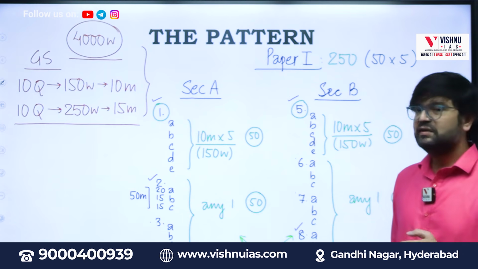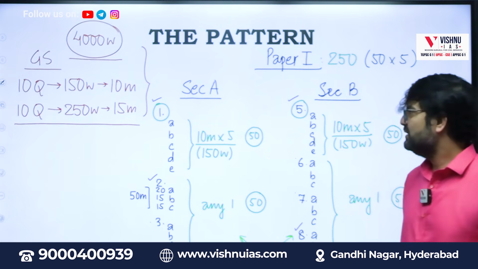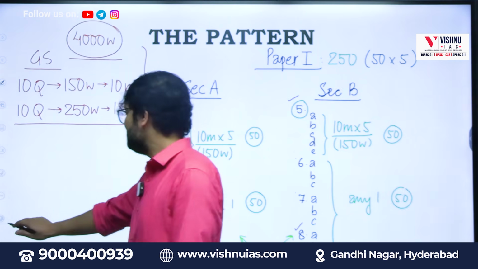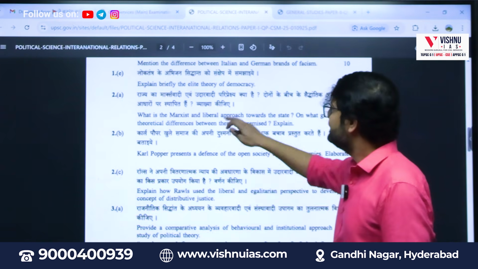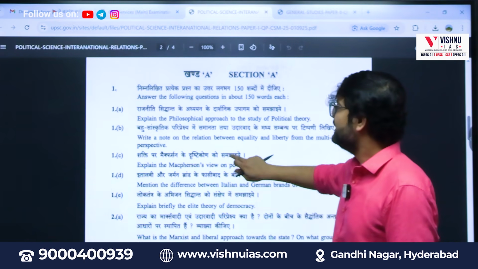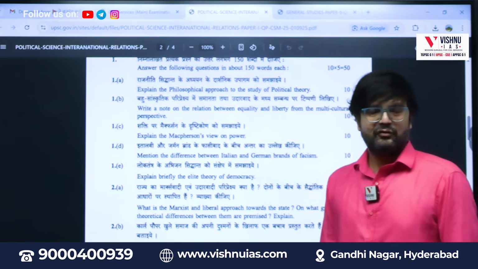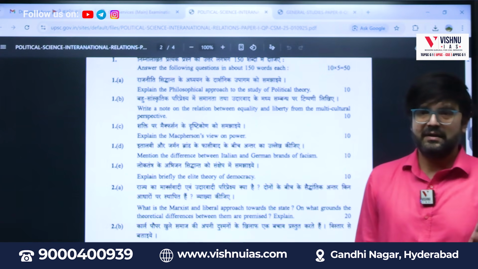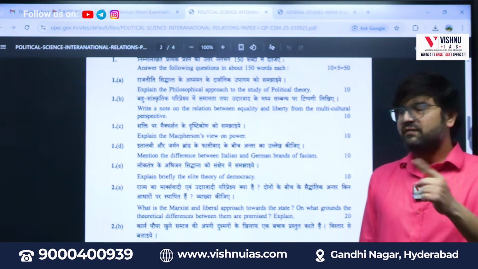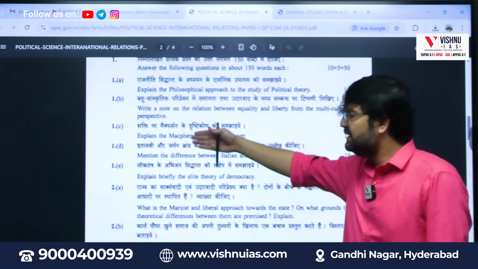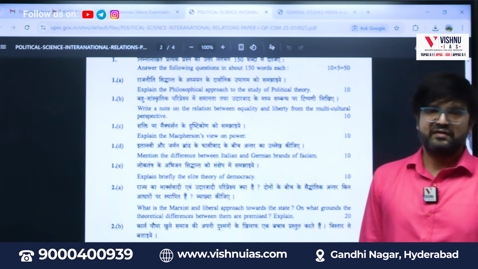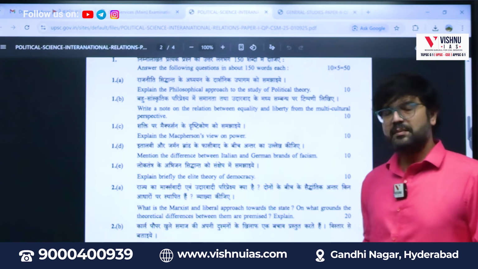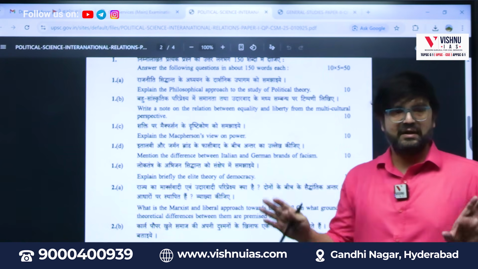But just to clarify, don't think that there is some hidden trick and ploy here, because the problem is that the first question contains almost the entire syllabus. So you can't actually skip anything completely. If you skip something and if it comes into the 1 A, B, C, D, E, that could be a problem. Okay? So at your own risk. If you want to skip something very large completely, then there is no problem.